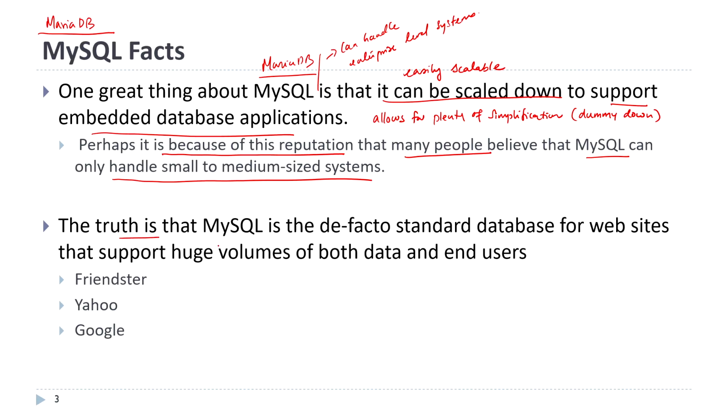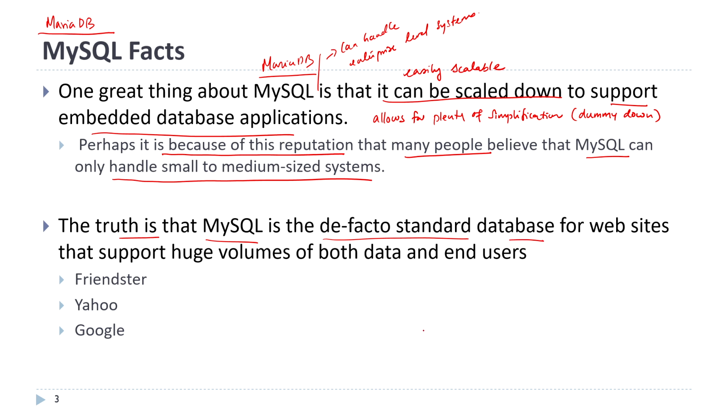You can make the simplest applications out of it, whereas in Oracle or Microsoft SQL Server, that's not easily possible. Because people use it to make simple applications, people believe that it can only handle small and medium sized databases and systems. But the main truth is that MySQL or MariaDB is the de facto standard database.